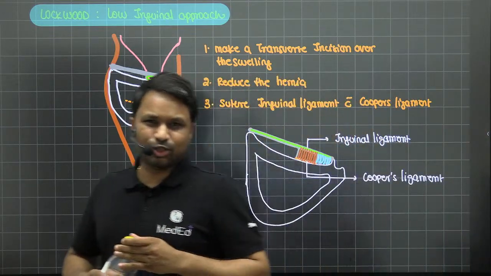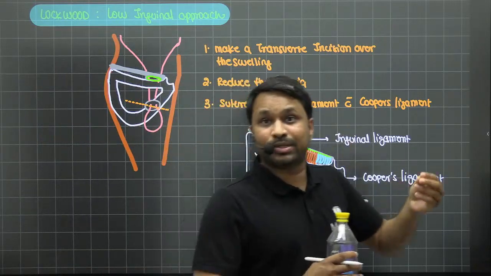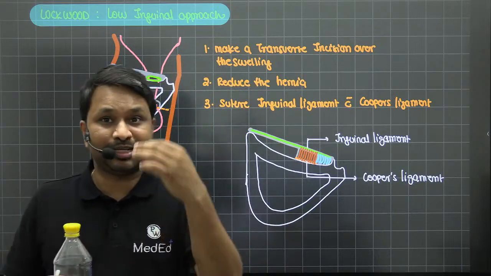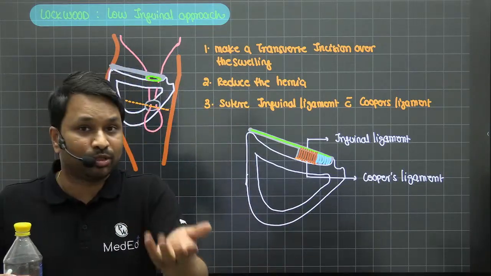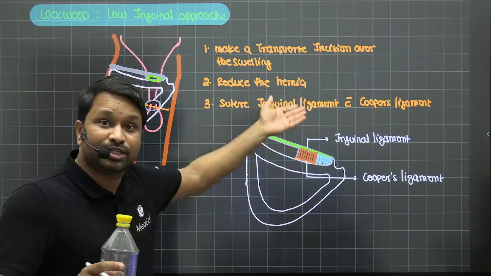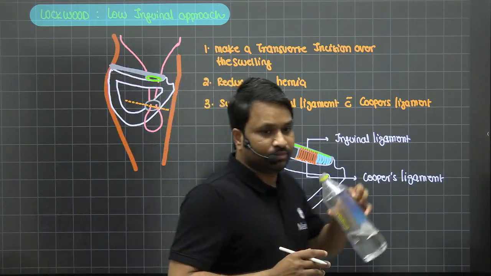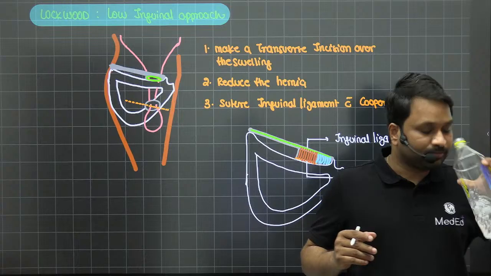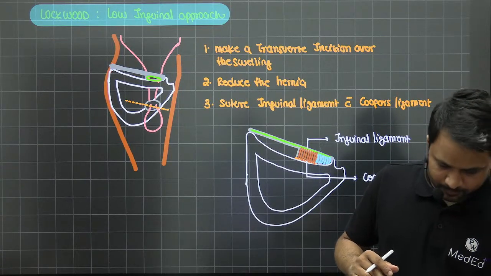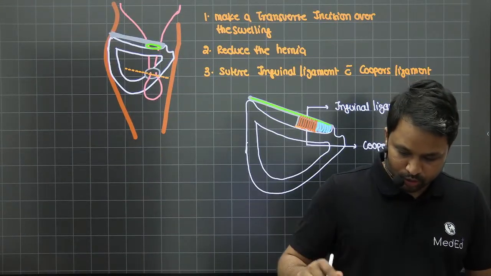Guys, I want the chat box to be a bit buzzing because all these concepts are important. लगता आसान है, बना रहा हूं इसलिए दिख रहा है. You are able to visualize it as I'm able to draw. If you don't acknowledge it, I don't know whether we both are on the same page. I have done these surgeries on a regular basis, so I have the orientation. So with that orientation, I'm able to draw and give you that picture. But is it being received in a proper way is a bigger question. Clear? If you're clear, let's go to our next approach.